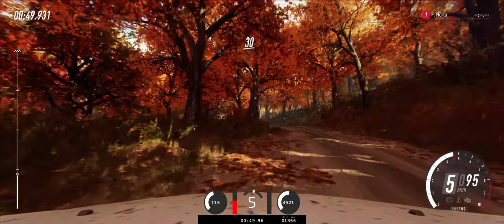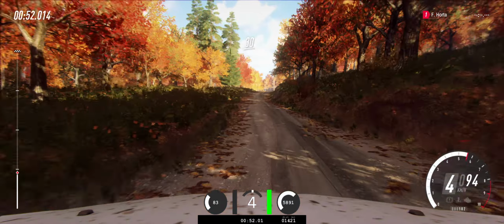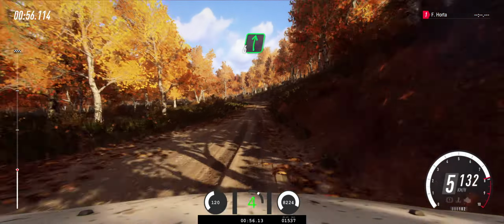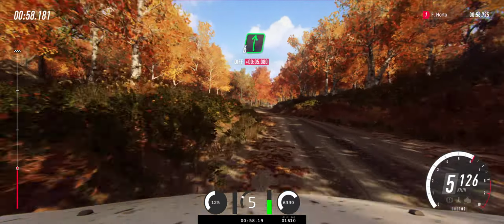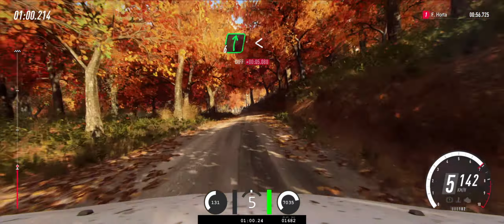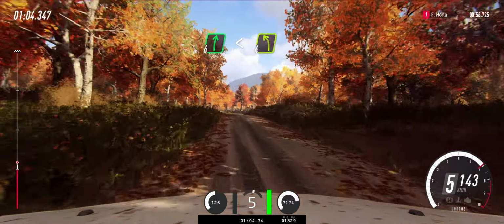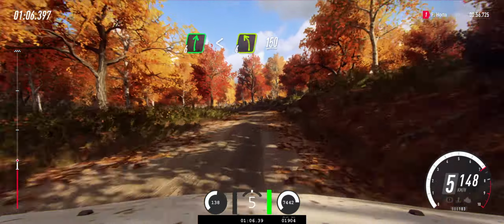30. Keep middle of a crest. 50. 5 left. And 6 right. 30. 6 right. Opens. Keep middle of a crest. Into keep right. Into 4 left. 150.